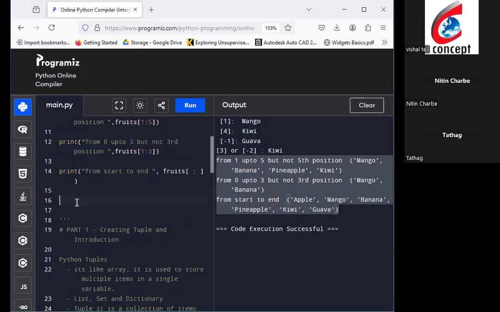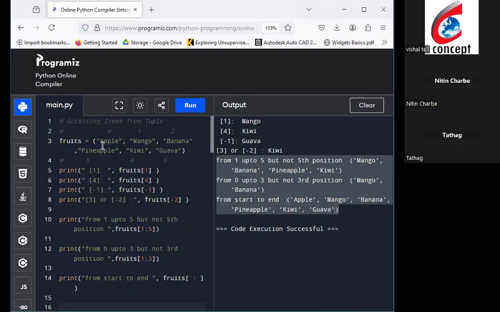Now let's say I want to print from apple to pineapple. Apple is the start, so it is zero, and you don't have to mention zero. You just have to mention up to what. Up to four, I want to print but not four, so kiwi won't be printed. Up to kiwi means apple, mango, banana, pineapple will be printed.